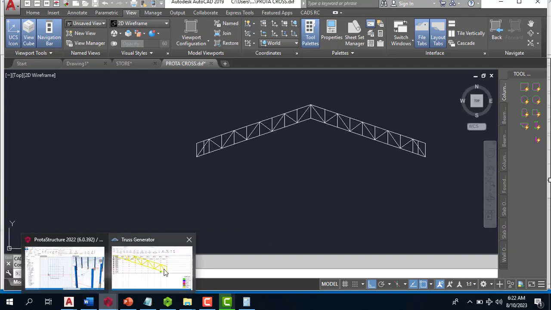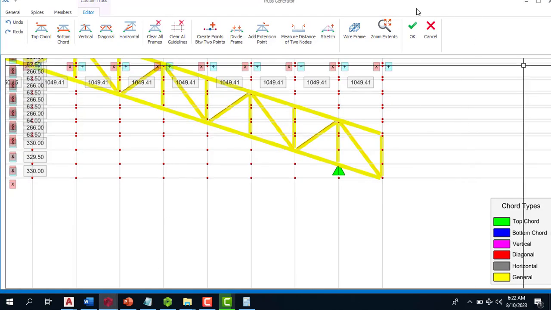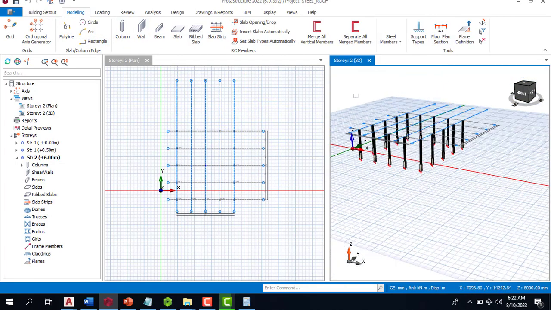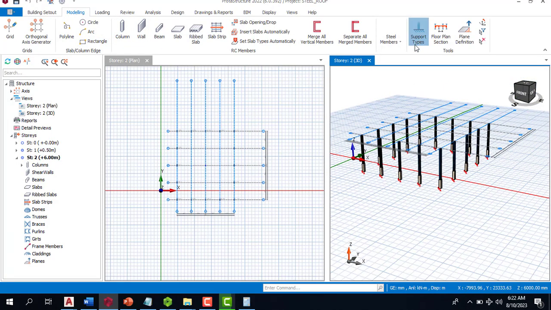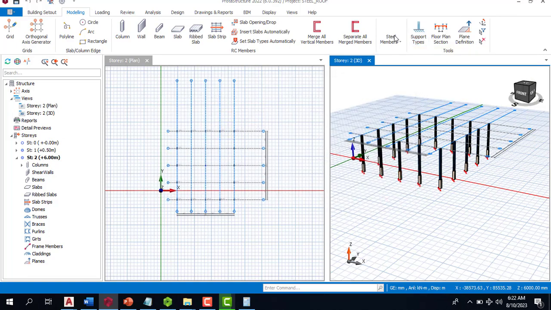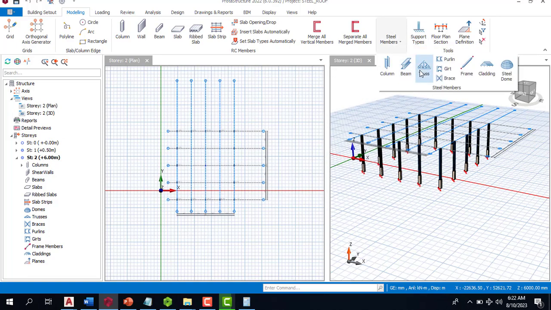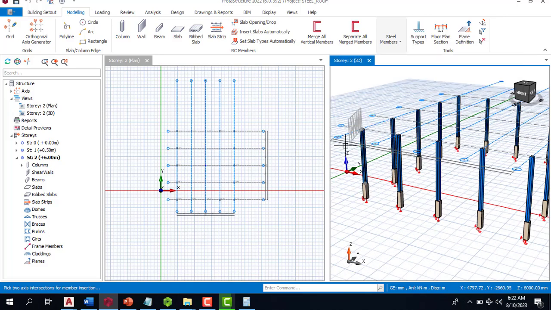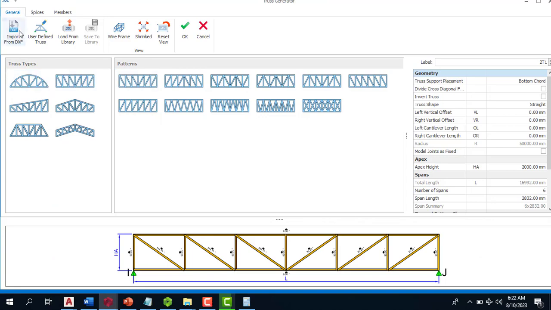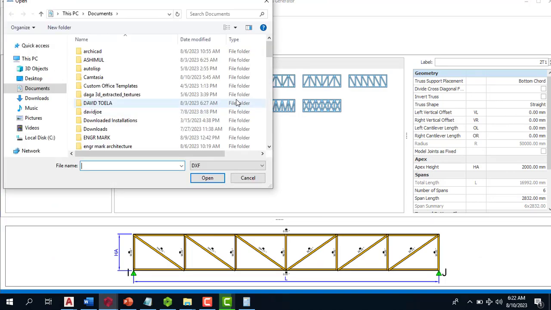I'll come back to my ProtaStructure here. I'll cancel this. I will try to re-import it all over again. Sorry, this is not what I want to do. I will click on steel truss. I'll click here, and I'll click here, and I'll come to import.